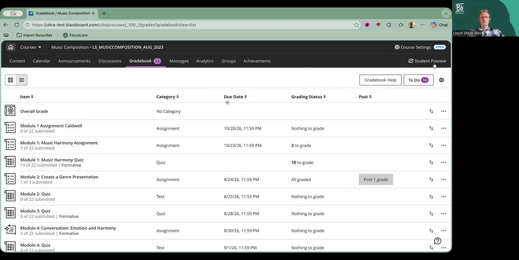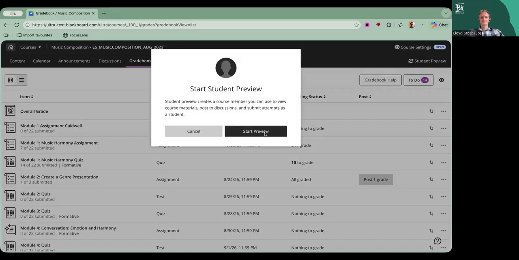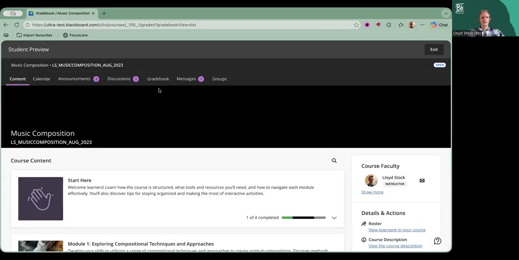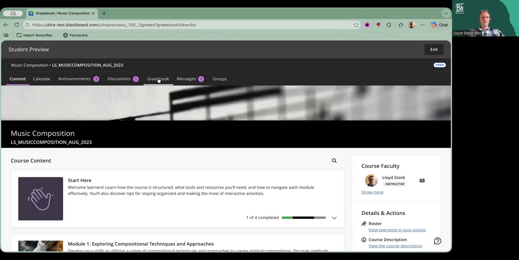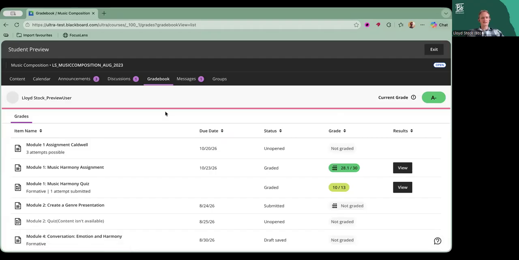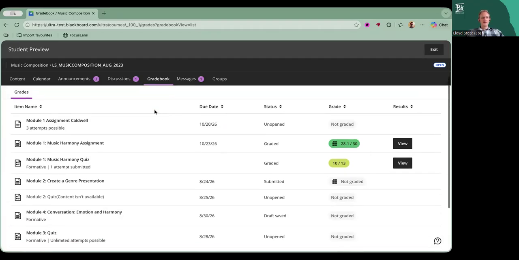Let's jump into student preview to remind ourselves what students see of the gradebook. Let's go to the gradebook tab for this student. Okay, so you can see now a list view of the gradebook.